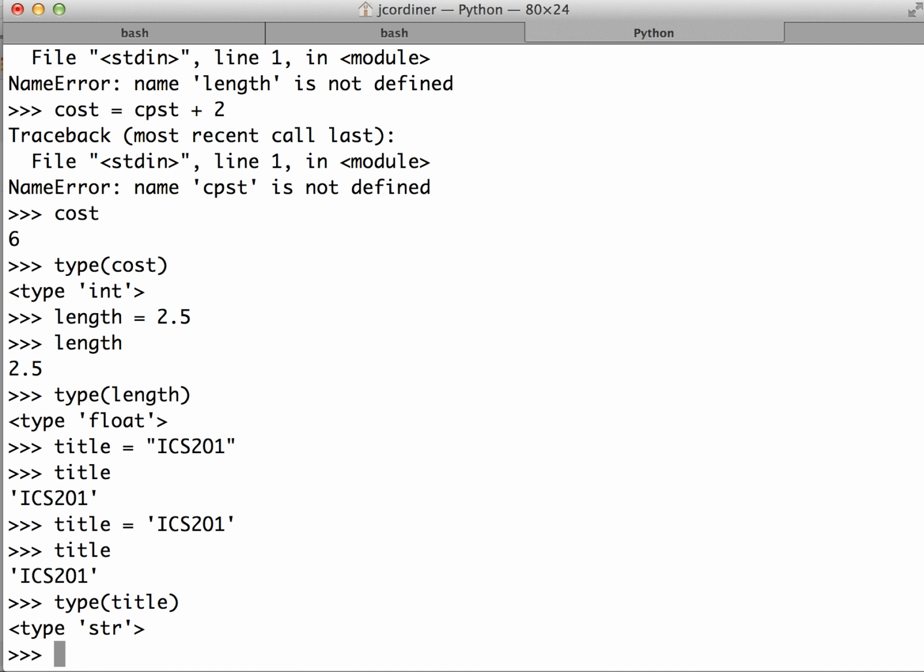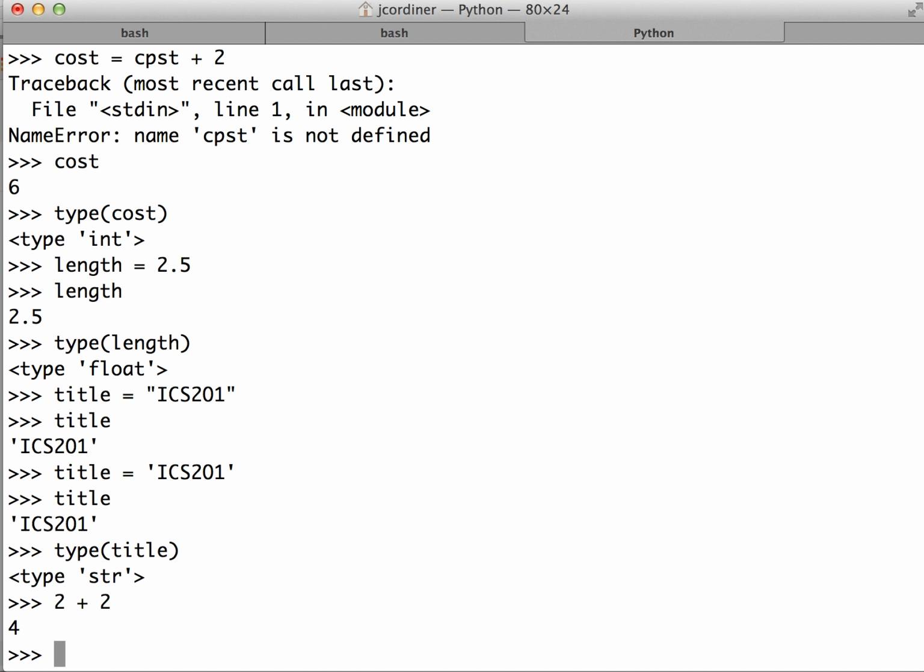And just one other thing to be aware of is that the types can influence how certain other operations are carried out. So just to point this out, the 2 plus 2, these are both the number 2 with no decimal. These are both integers. If we add those together, we get the value 4.